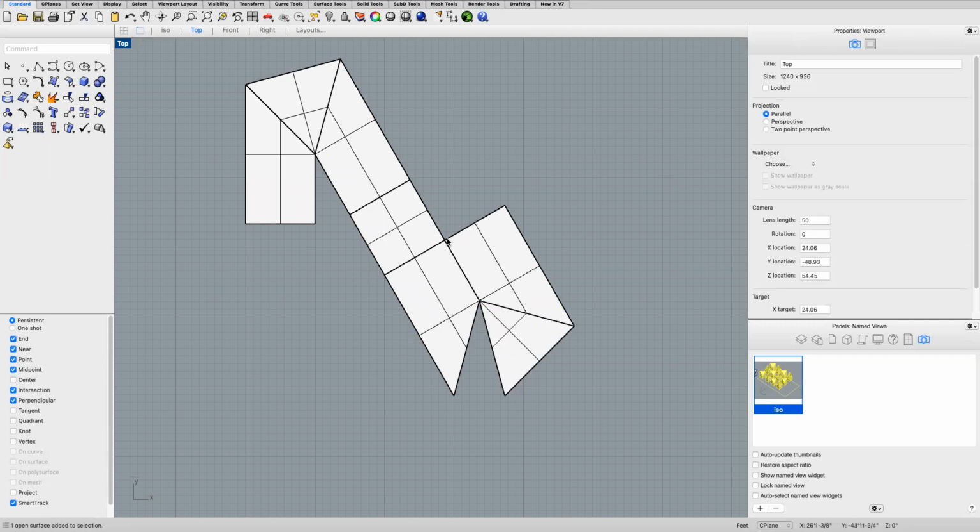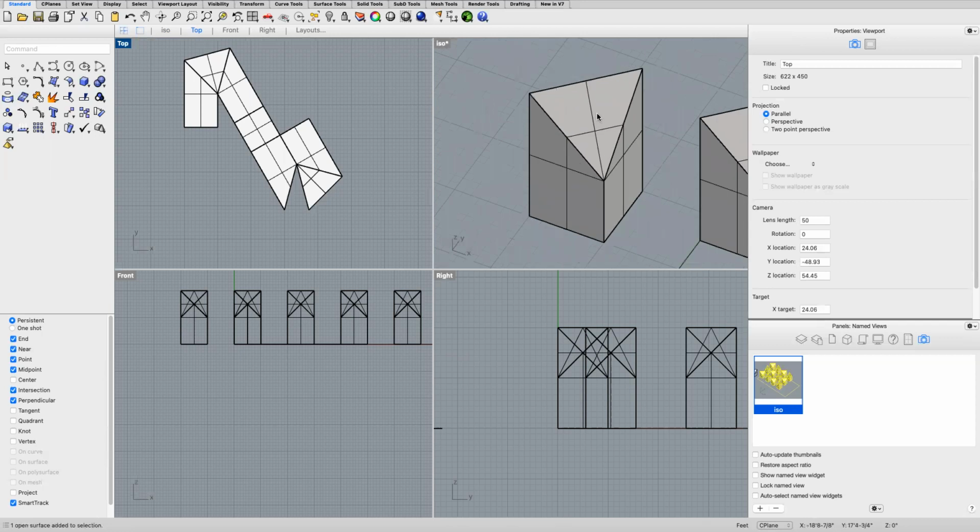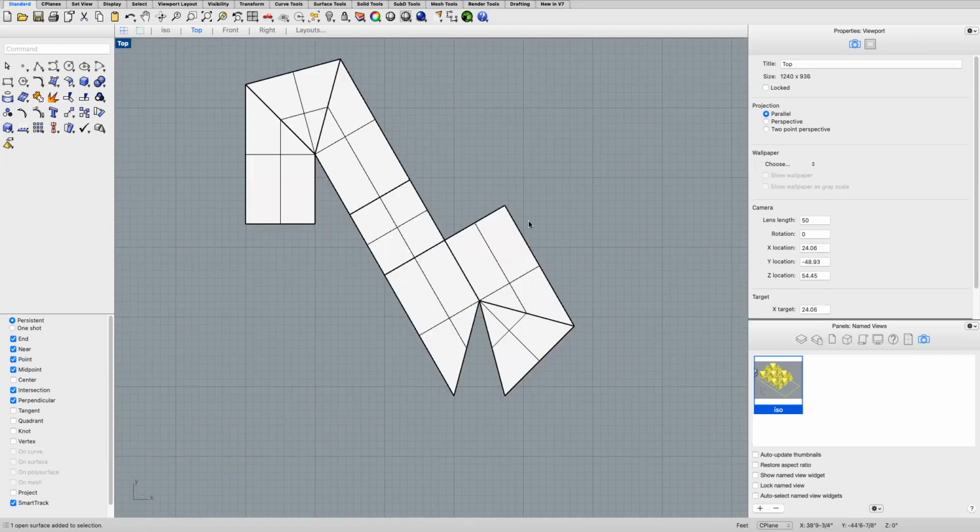Right now, these are all going to be seams versus this will be a fold. But maybe I don't want a seam right on the top of this little guy. Maybe I want a fold or a score and a fold here instead of two surfaces coming together. So once you have your net, you can go ahead and manipulate it.